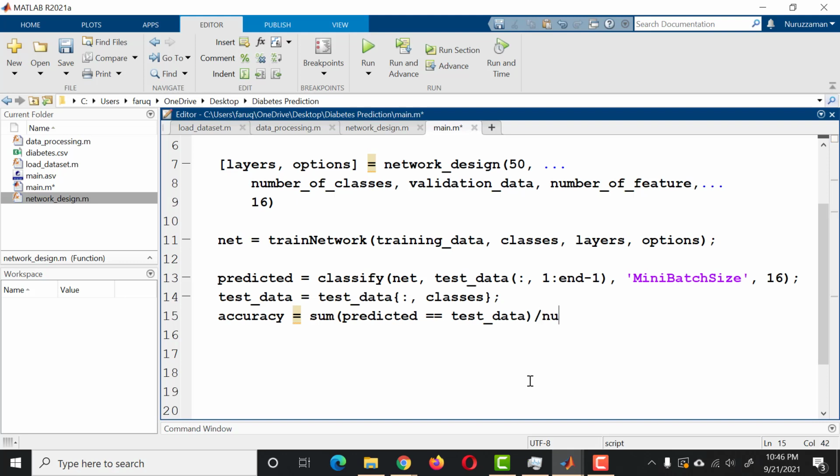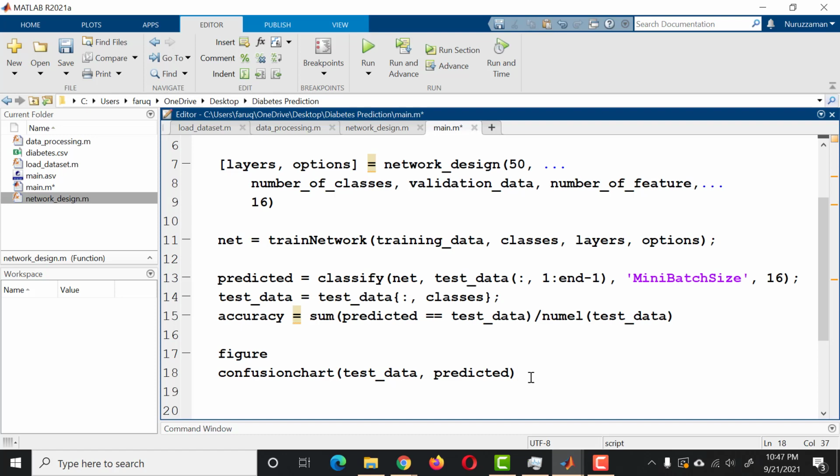Then divide it by the number of elements we have in the test data using the numel function. Finally, use figure, then confusionchart function. The first argument of this function is the test data, and the second argument is the predicted variable. It will generate a nice confusion matrix.